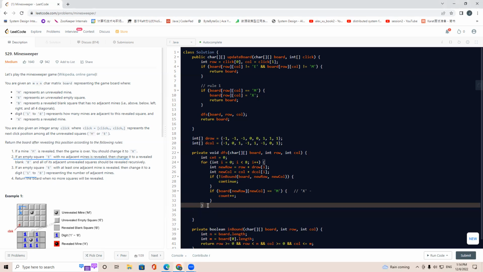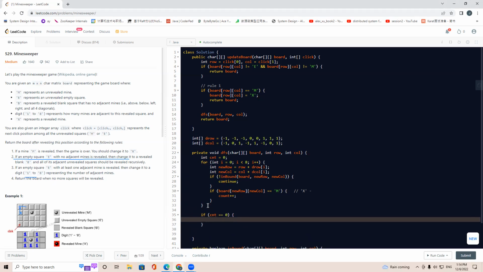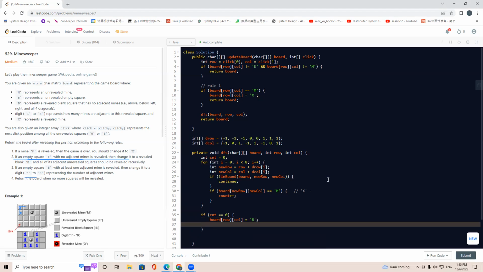If count equals 0, we need to recursively do the cells around it. So by the rule, we need to change this row column to B, that is revealed blank.